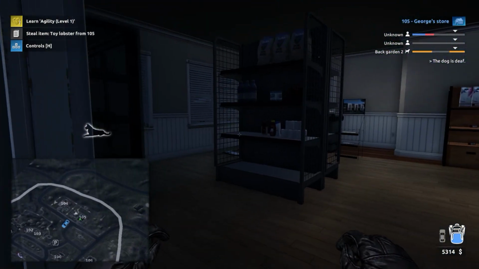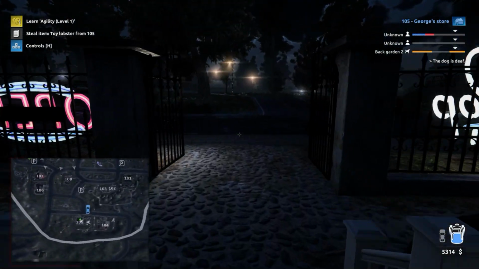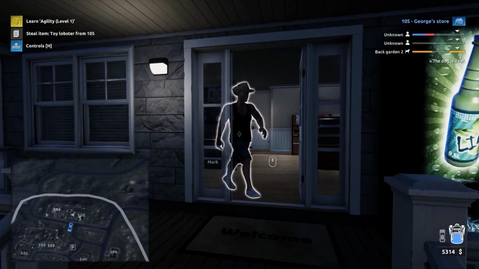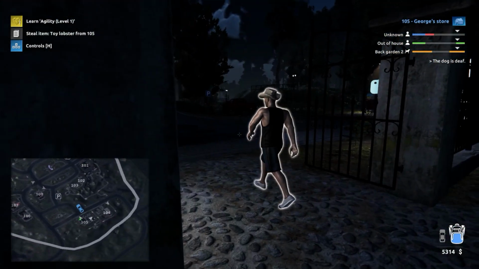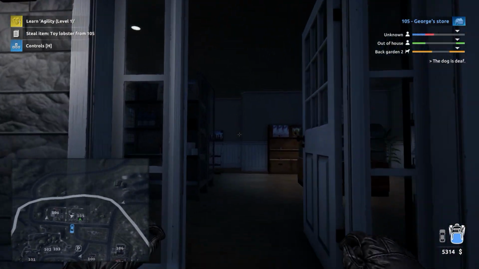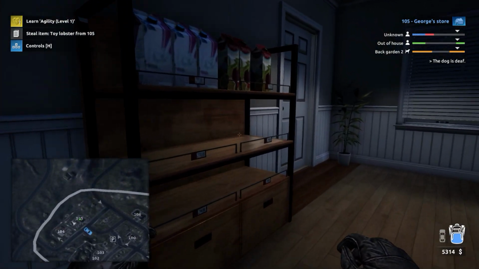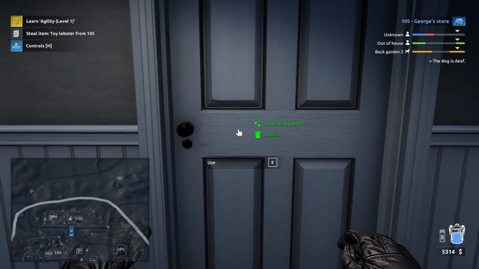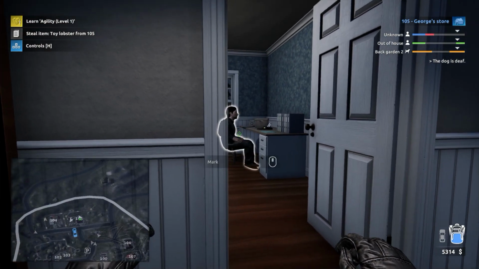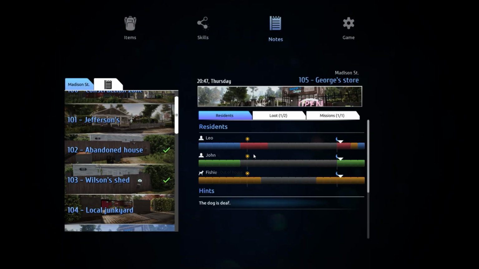Find a freaking lobster. Oh. Is he a customer? Hi. Oh, you're not. You're leaving. Okay. I don't know why he didn't arrest me. All right, so I can do this. Oh! Okay. So it's 105. All right, 105.